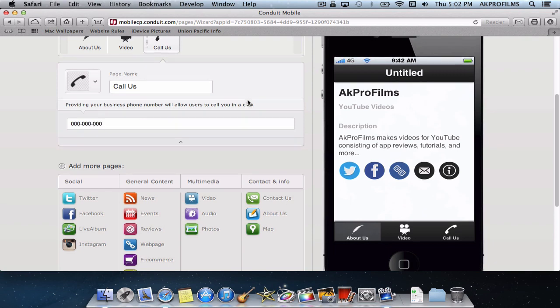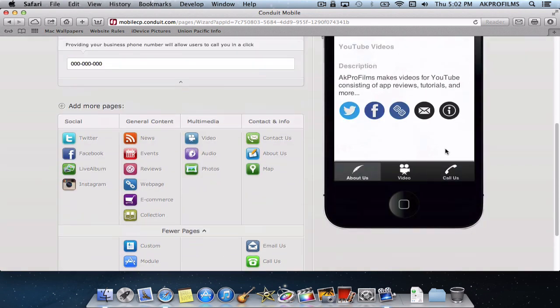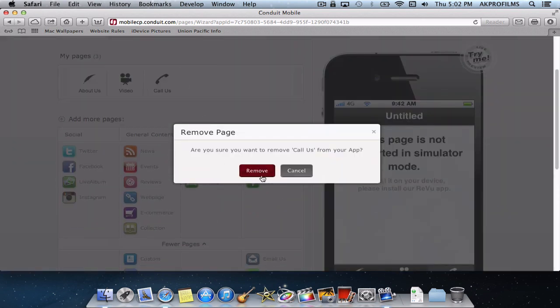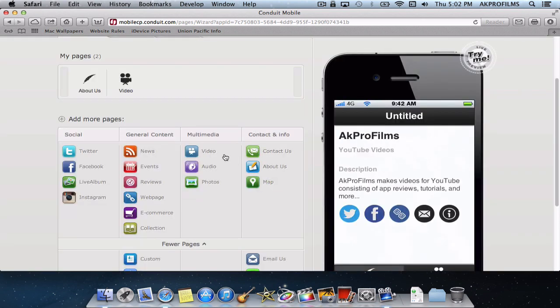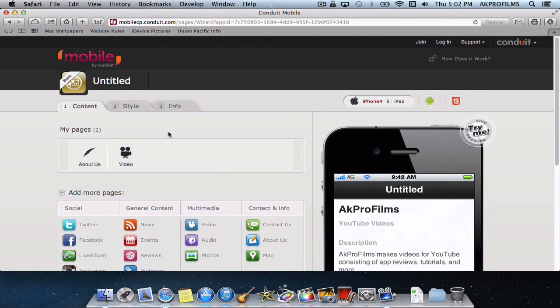So you can insert your phone number there for one-touch access to your phone number. So when you click that, it'll pop up with a notification saying that you can call the person by pressing call. You can also insert pictures, contact us page, and website, e-commerce collection, and all of the features that you feel that you need necessary.